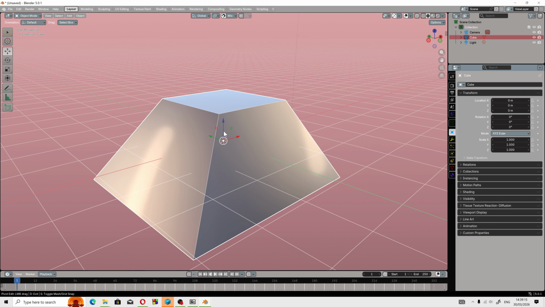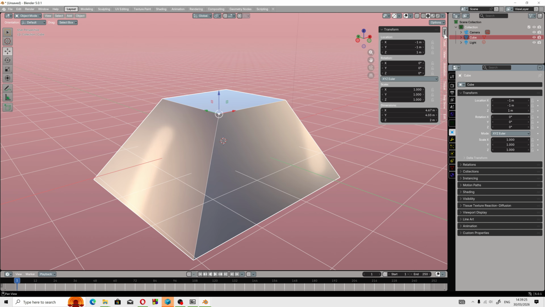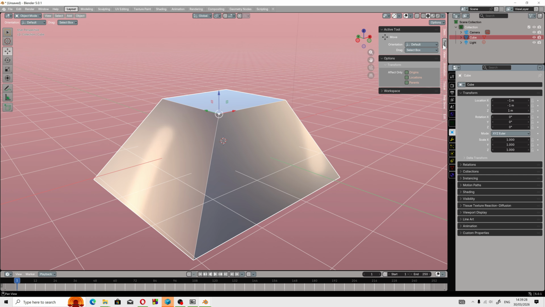Press D and we have option to snap our gizmo like in my program, but we have to turn panel on.